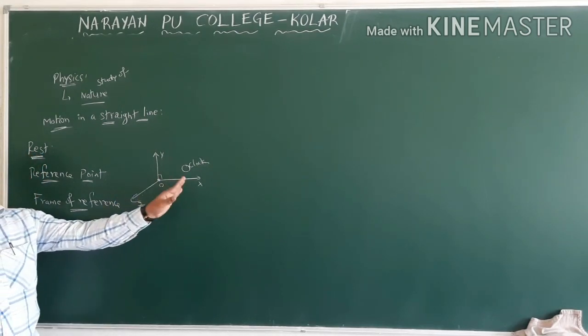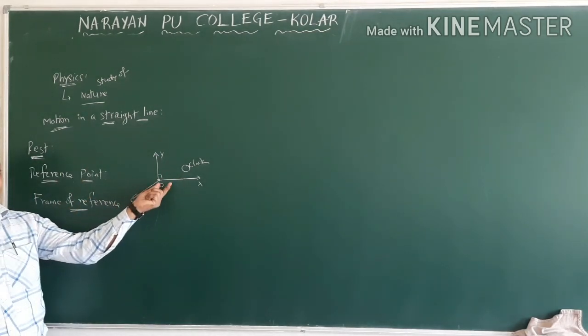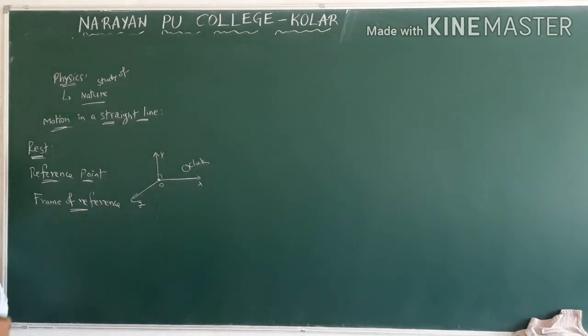With respect to time, the object is not changing. Another one is with respect to surroundings. With respect to surroundings means where you are with respect to that reference point, that frame of reference, you will be at the same position. Now you are in the compartment of a train. You are not moving. Then you will be at rest position.